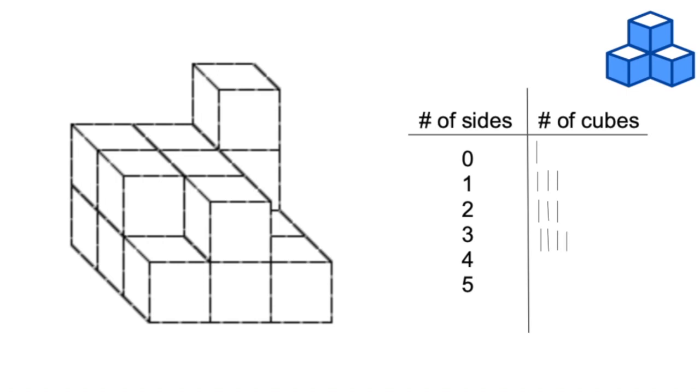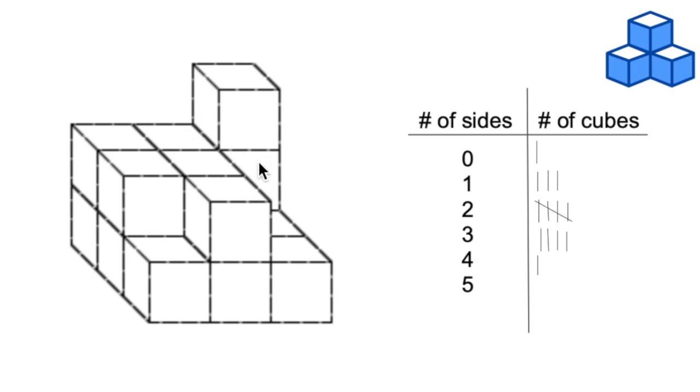So now let's move to the second row in this level. This first cube has 1, 2, 3, and 4 sides painted. This cube in the middle has 1 and 2 sides painted because this one here on the side is exposed. And this last cube has 2 sides painted because this back side is exposed as well. So let's tally another 2.